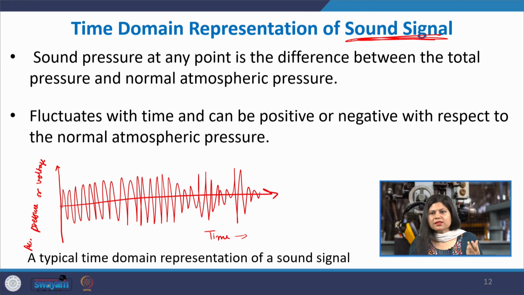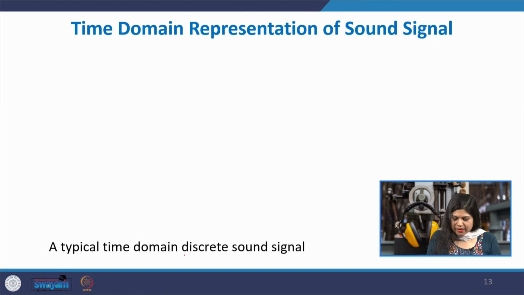So, in the measurement there is always a limitation, you cannot measure at fractions, you cannot measure at literally every point in time. Every measurement is done at certain time intervals, even though it may be very small, but it is discrete in nature. So, most of the available instrumentation is actually collecting the signals as digital data. So, the same sound signal as a discrete signal would be like this.